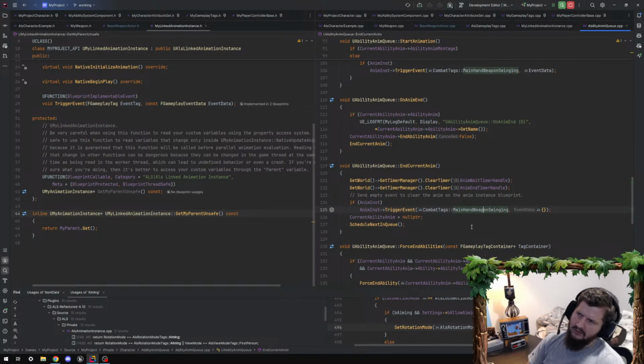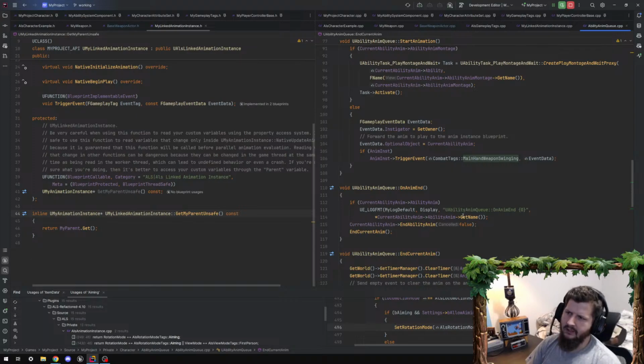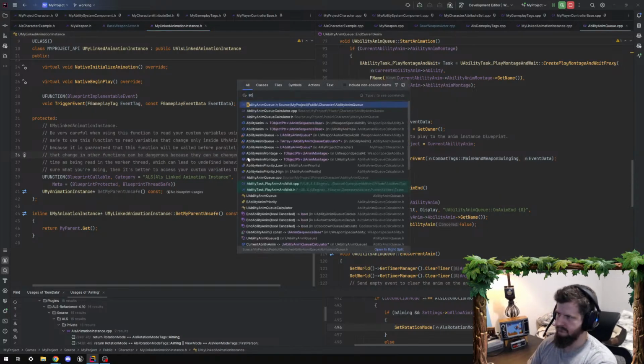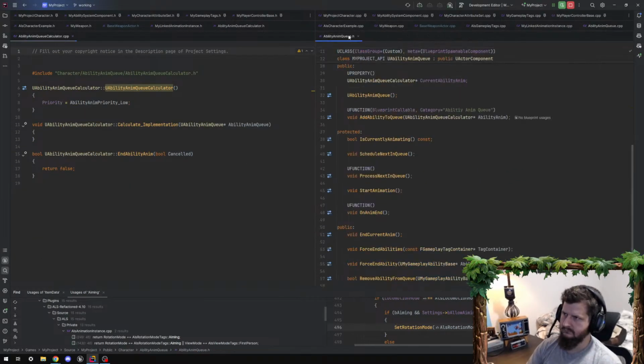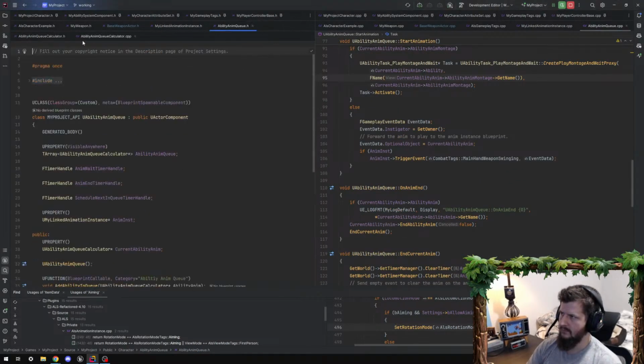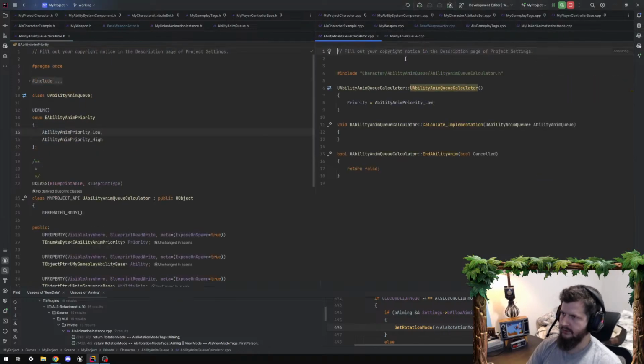It is, so I'm hard coding that in the ability and MQ rather than, I should change that to be on the Q calculator, yeah. Ability and MQ calculator.